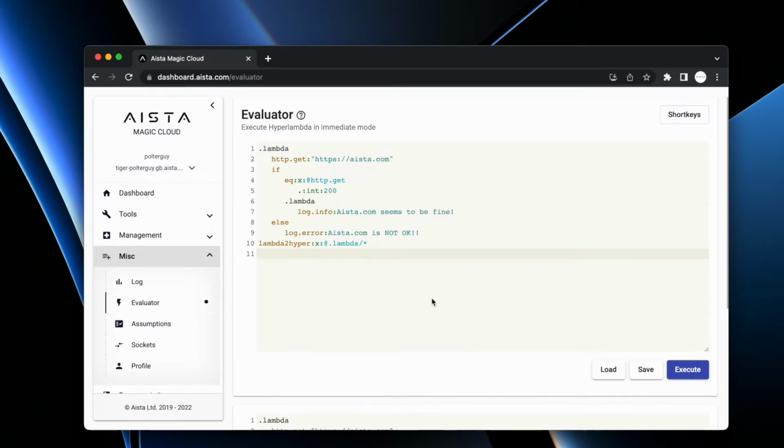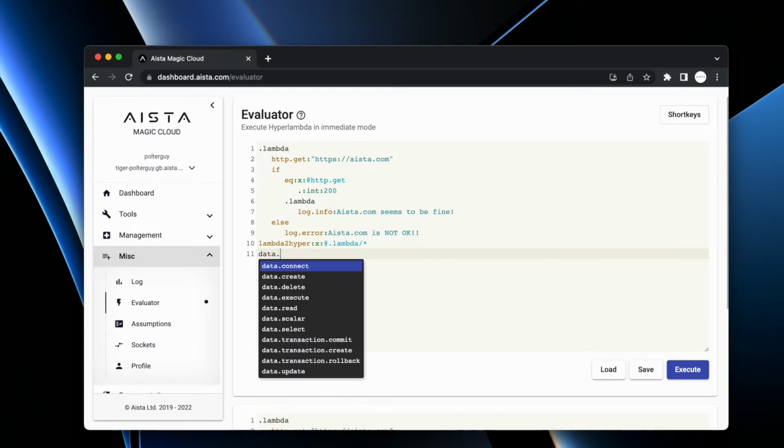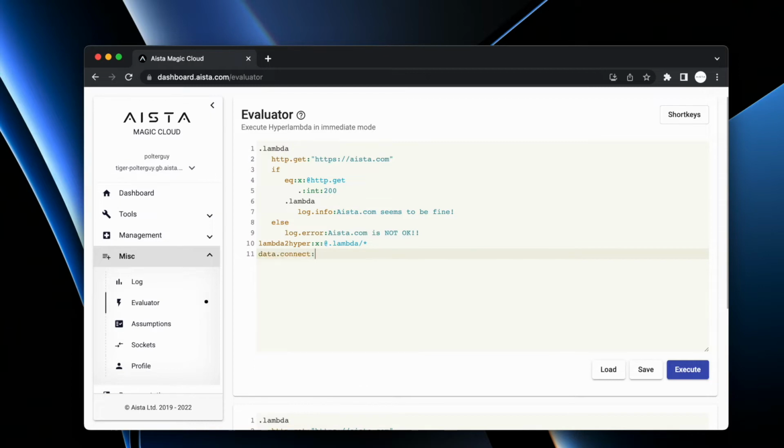Instead of executing the code, we are now going to insert that code into our database table. So write data.connect, use Control Space, or Control Space on Windows, choose data.connect, : code, carriage return, tab, data.create, Control Space to get autocomplete, creates a database record, carriage return, tab, table, the name of our table is snippets, plural form.